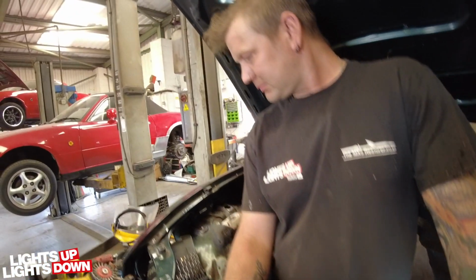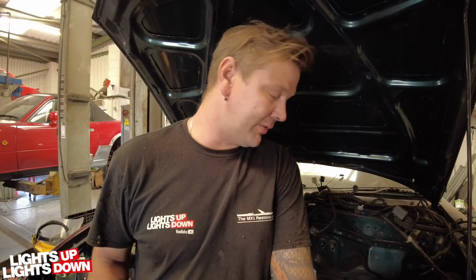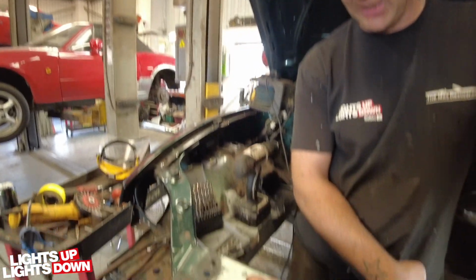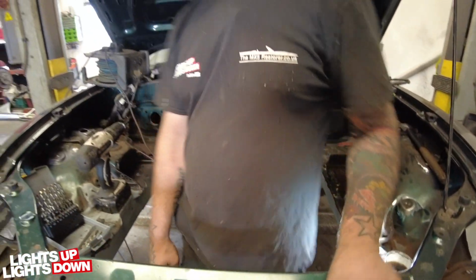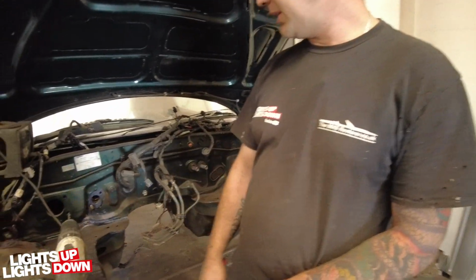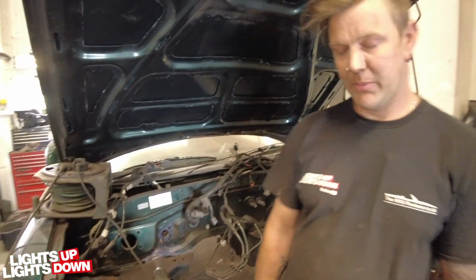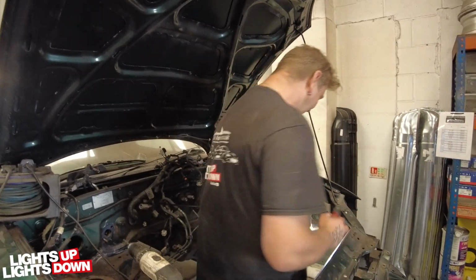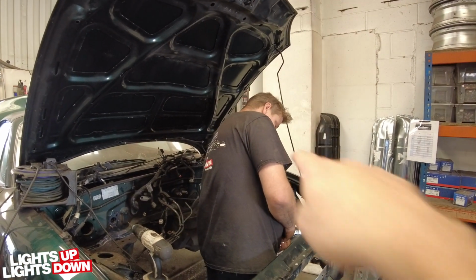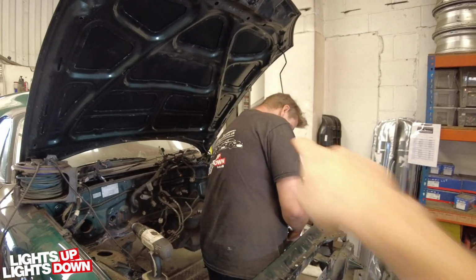I don't think we're going into much detail on what we're doing on this one at the moment, because obviously we're doing our separate videos on it. This is the drive club car. Last time we saw it, it only had one chassis leg in. This time, got both chassis legs now. So if you want to see some more of this, go and check out the specific videos that we're going to be doing on it. I'm just cleaning up rust in here at the moment, which is a much better job when the engine's not in the car. Cool. All right, I'll come and see you in a mo for Roy's drive club video.